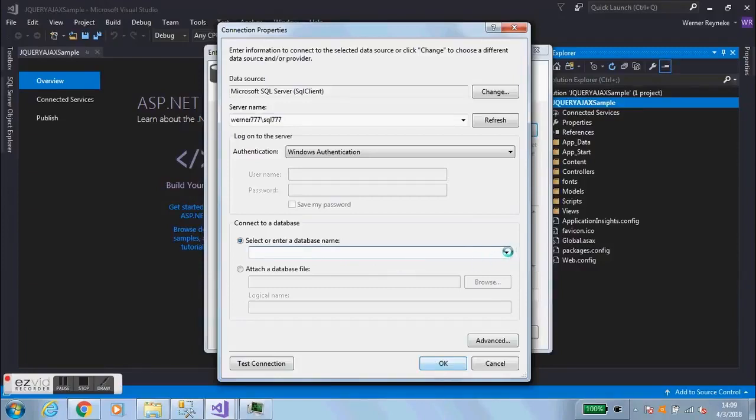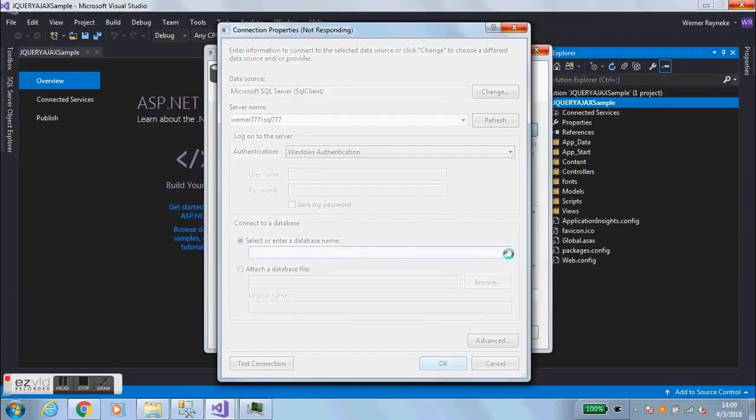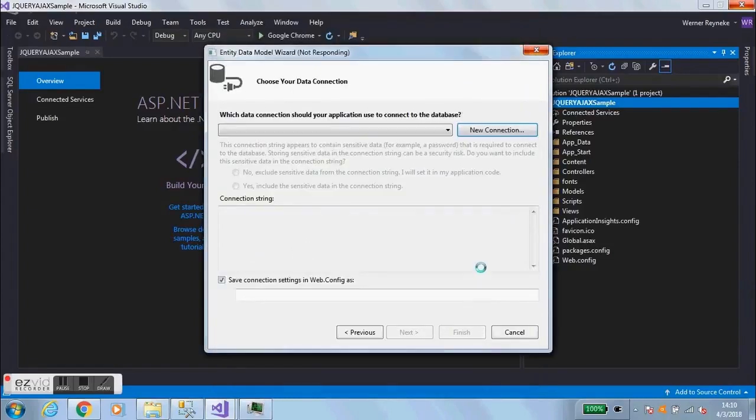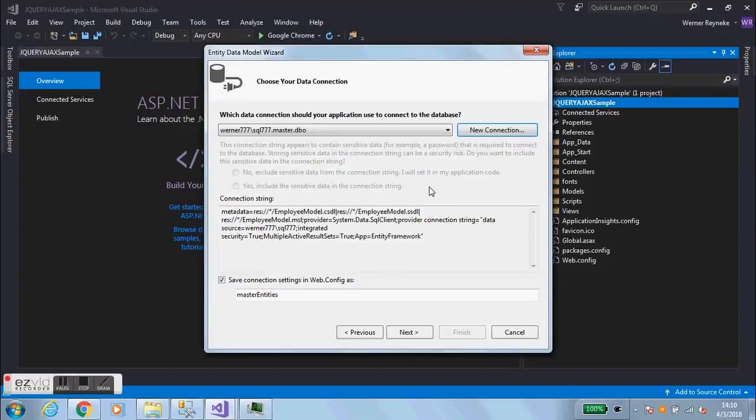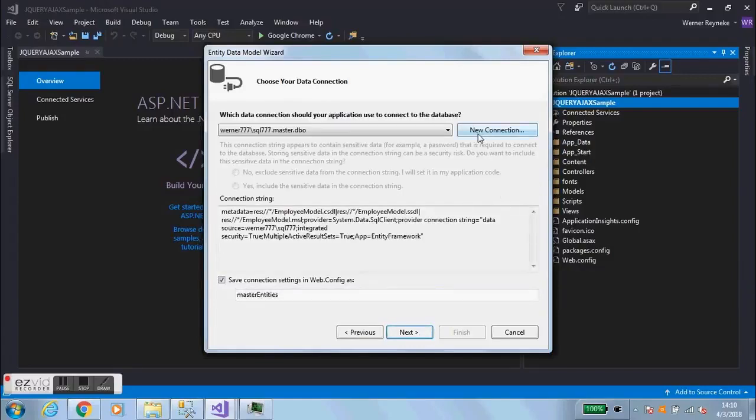Oops. Okay, Visual Studio is really annoying here. Let me just make sure.